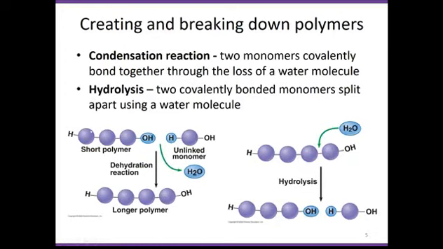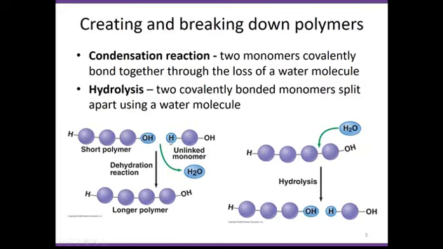Here we're using just a purple ball to represent a monomer, and a bunch of purple balls linked together to represent a polymer. And here we're taking a pre-existing polymer. Just for the sake of argument, we took just a short polymer. We could have easily just taken another monomer. And we take an unlinked, free-floating monomer. We take the hydroxyl off one and the hydrogen off the other.